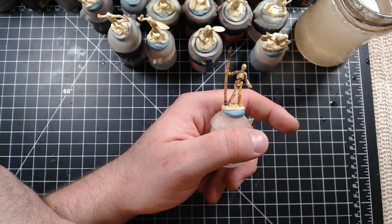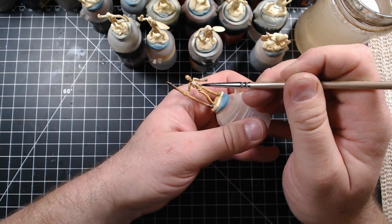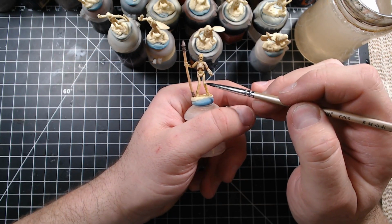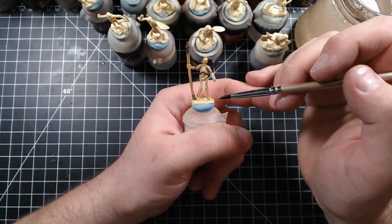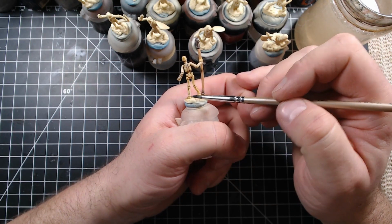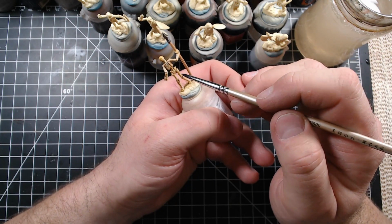We'll tickle his legs next. His hips. So just painting very lightly, called tickling. Just trying to barely apply any paint. Having it a bit thin is great, so you're leaving a little bit of the color underneath to show through, which helps blend it all together. So if you did have a darker spot and you accidentally put a little paint on there, it won't cover it up completely.